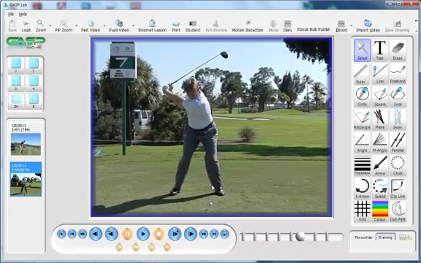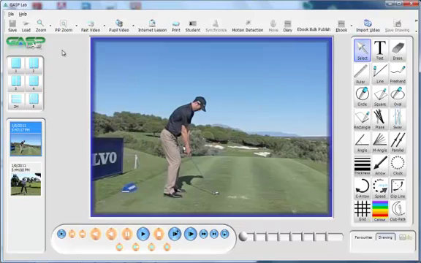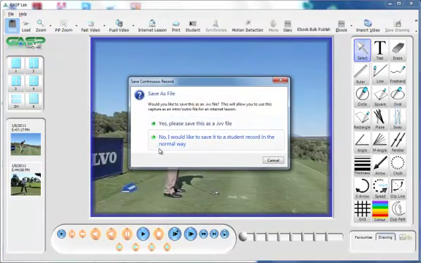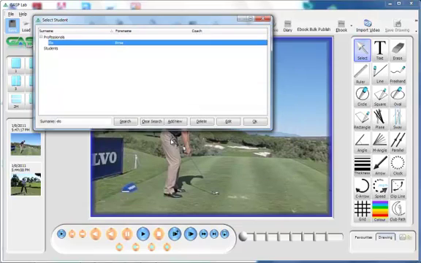We have the choice of dragging into the screen, selecting save up on the top left, selecting yes, we'll save it externally to the program, so you can automatically give it on a USB stick to a customer if you don't want to save this swing. You can select no, you'd like to save it in the student record in a normal way. We can find the student that you want.